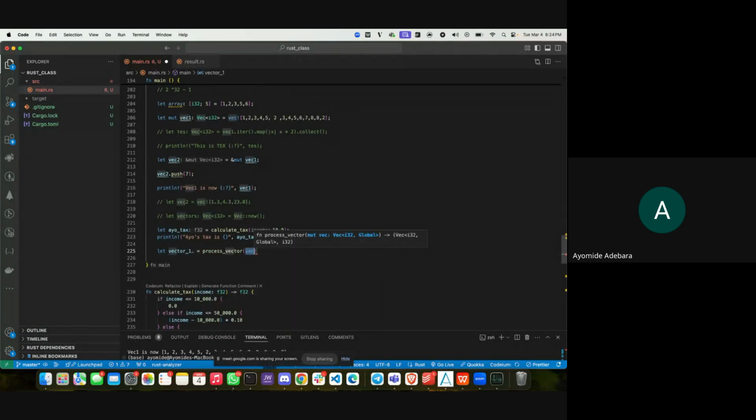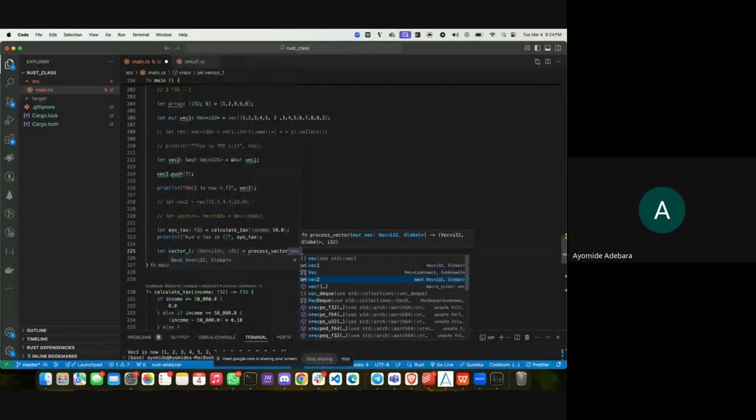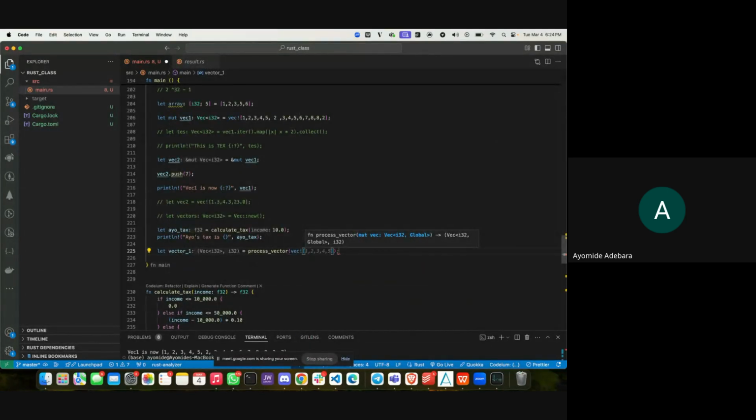And inside of the function, we can create a vector using the vec macro. We can use 1, 2, 3, 4, 5, like this. Now notice that this is returning a tuple like this, right? This is one method to do it.